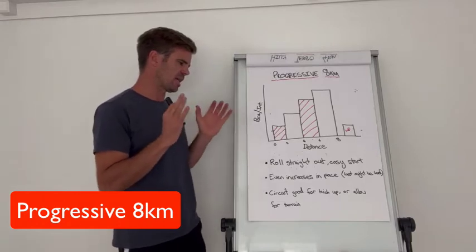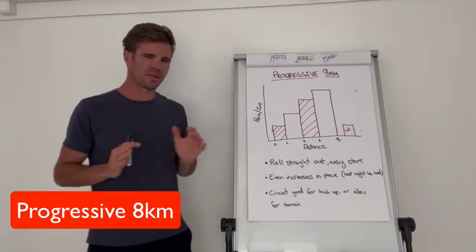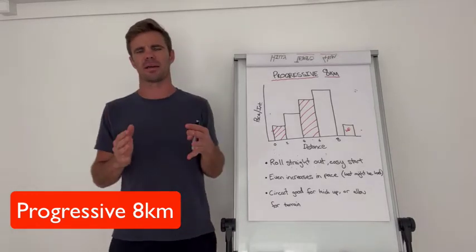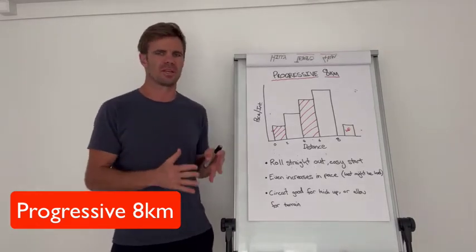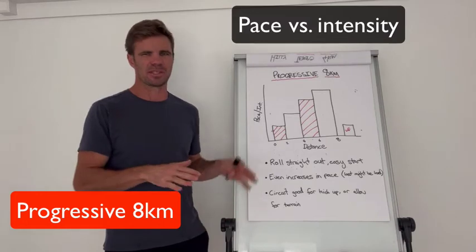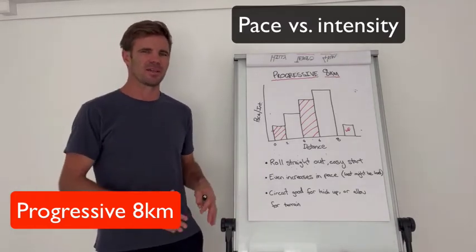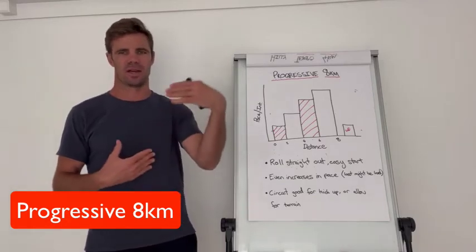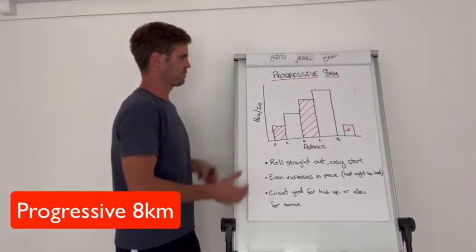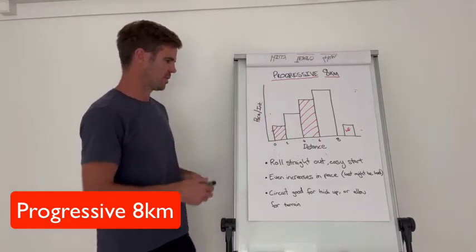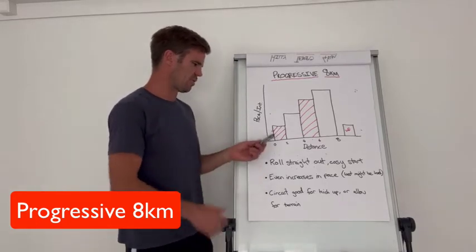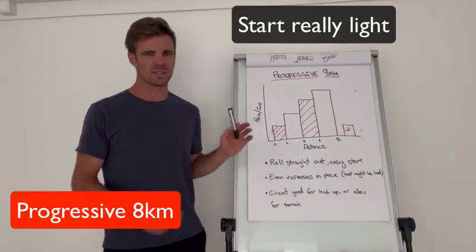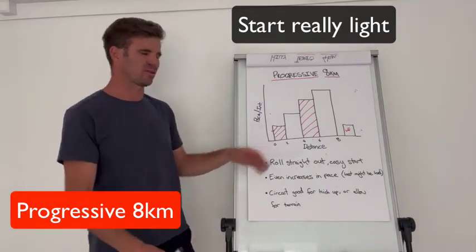And a good way to think about this is we're increasing intensity, because it's going to matter what terrain you're on. If you're not on a flat deck, let's say you hit some hills in the second half, you're not necessarily going to be able to get faster, but you're going to have to go at a higher intensity to get the idea of a progressive run. So let's say intensity, you might start out really easy, say 40, 50%. So that's just a jog, and we're going to do it straight out the door, no warm up.